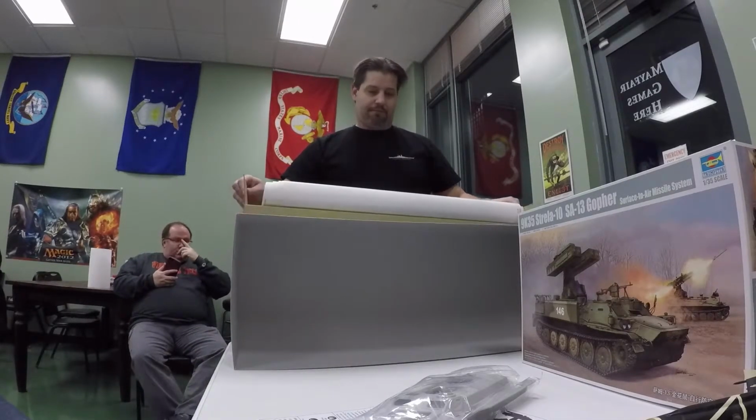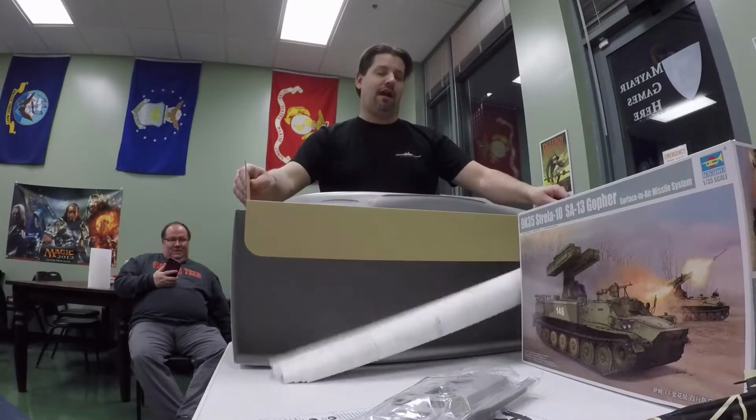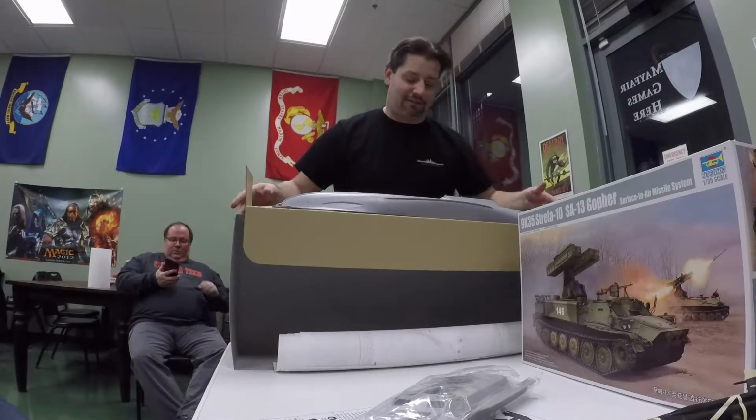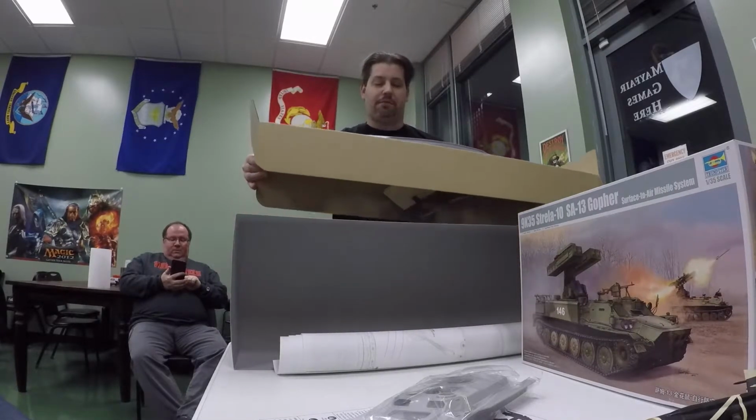So you pre-ordered this? No, I wanted to get it anyway, but everything's in here if you guys want to take a look. My only complaint about this particular set is there is no photo etch in it. Hasegawa usually includes at least something, like rails or whatnot, in the last several kits, but not this one. But feel free to take a look. That's all I got. It looks really cool.